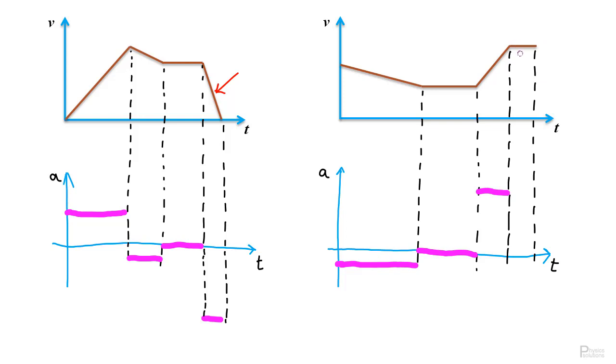Finally, in the last segment, the object reaches some velocity and it keeps moving with the same velocity. So it remains with constant velocity, horizontal line, meaning 0 slope, meaning 0 acceleration. Since it is also a straight line, the acceleration will not change. So we have a 0 acceleration in the last part of the motion.